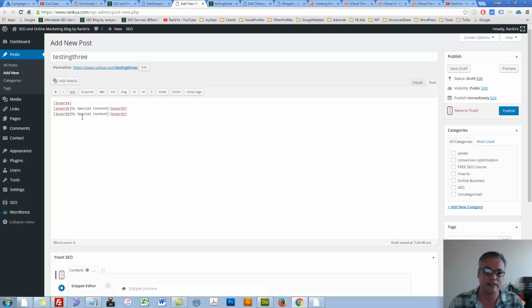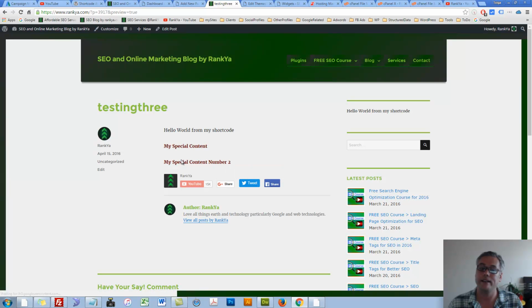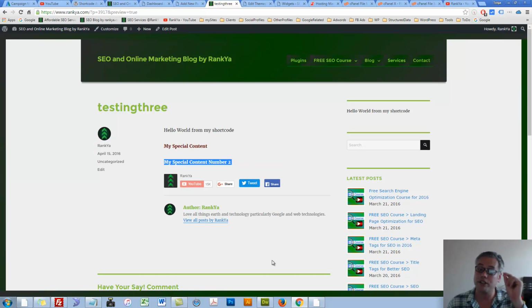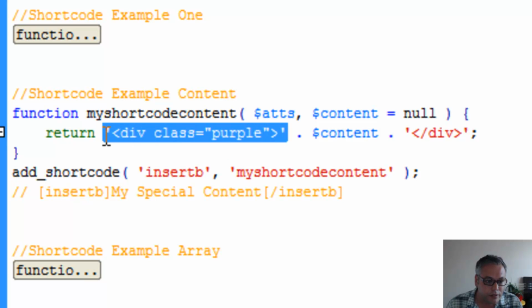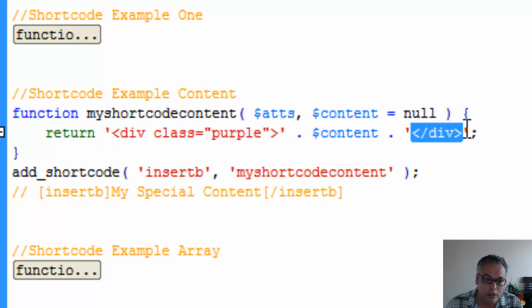Let's place that, but let's place it twice. And let's preview changes. As you can see, now I am still using the shortcode, but I have the ability to modify the content the way that I want, while leaving the div open, div closed in this example, but the content can change. So that's another way that we can use the shortcode.